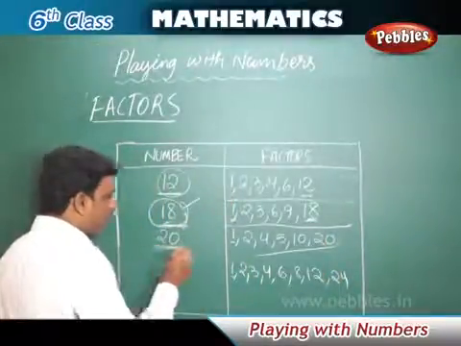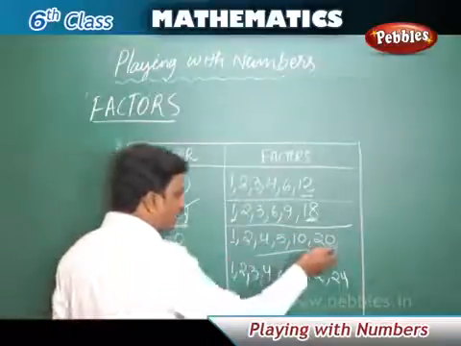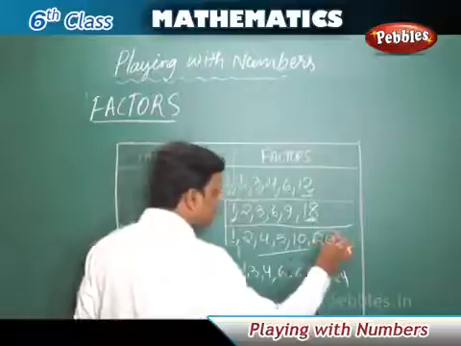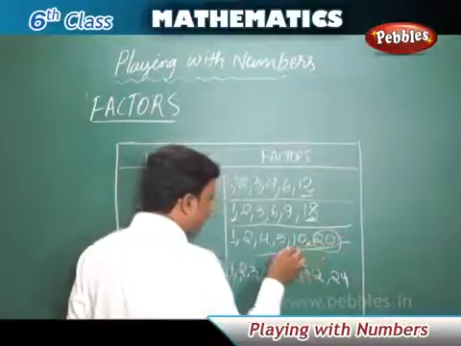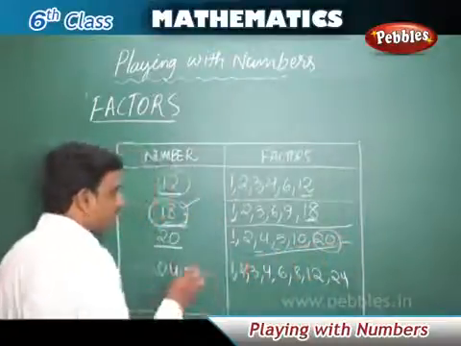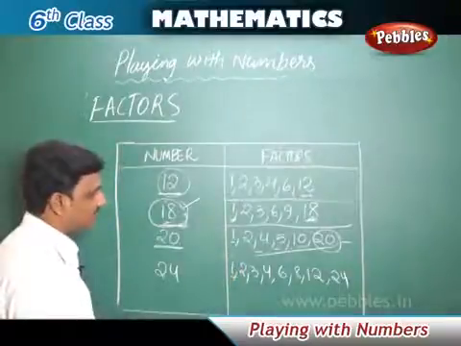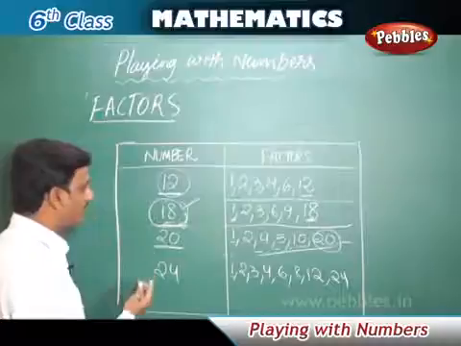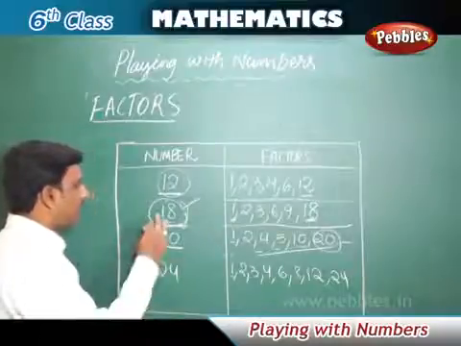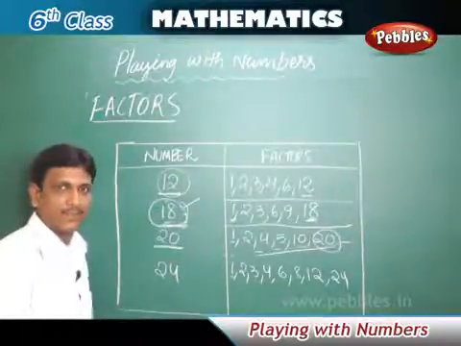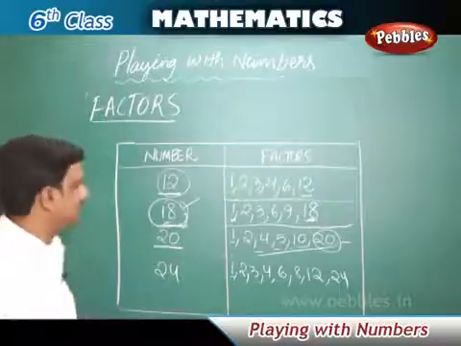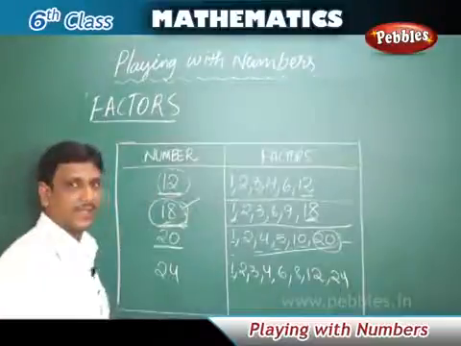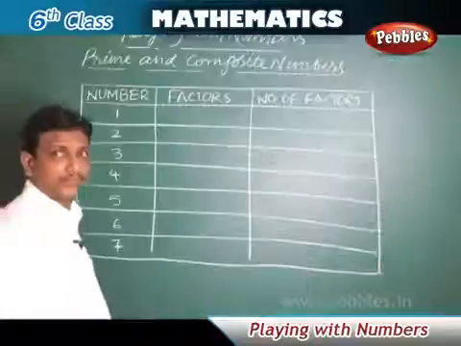So a factor of a number is equal to or less than itself. So 20, its greatest factor is 20. So the other factors are smaller than 20. So that is the other thing we observe. And one more important feature of factors we can find is that the factors of a number are limited and countable. Say for example 12, it has a limited number of factors. We can count the number of factors.